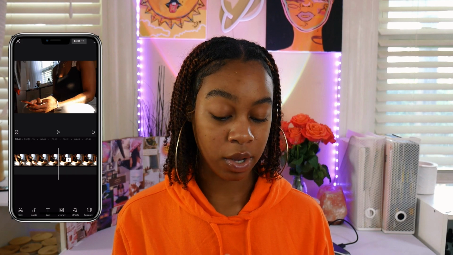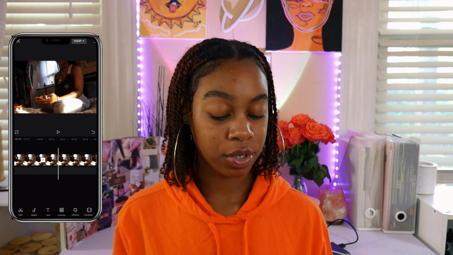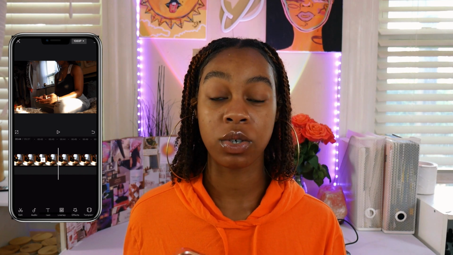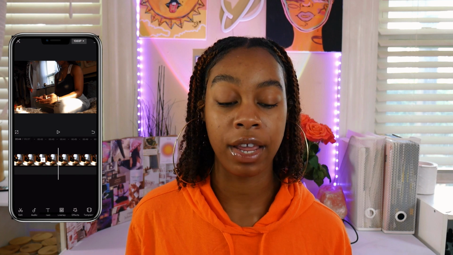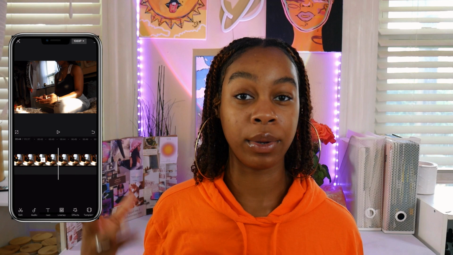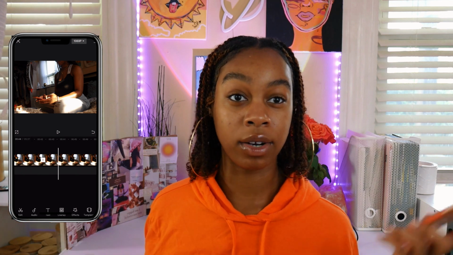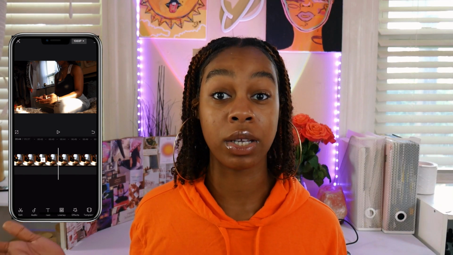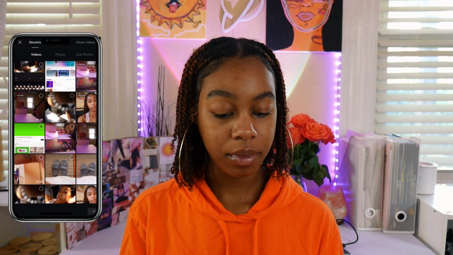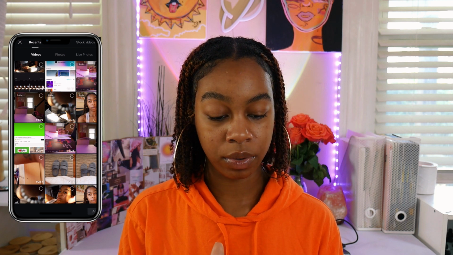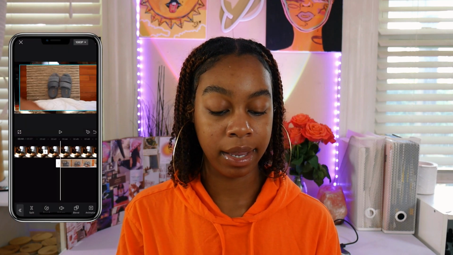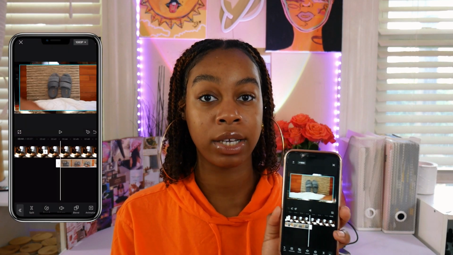So then the next thing that we can talk about, you guys, is how to do an overlay. What an overlay is, that's going to be taking an outside piece of footage or something and dragging it into your video and having it display on the side of your screen. So if you've ever seen me include a screenshot of something on the right hand or left hand side of me, then that's what I'm doing. I'm using an overlay. So I'm going to tap overlay, add overlay, and then say you have another piece of footage that you want to include. You tap it and tap the add button, and now you've got an overlay in your actual video.